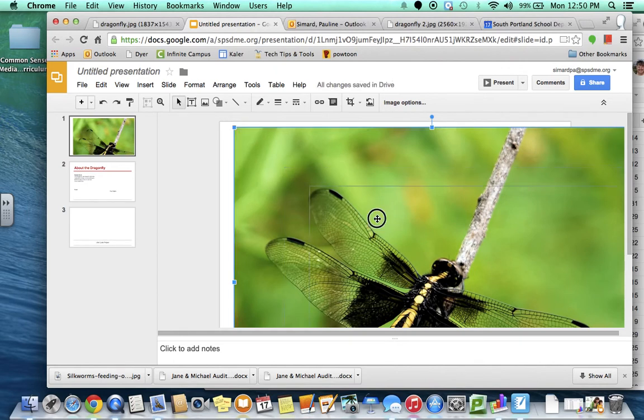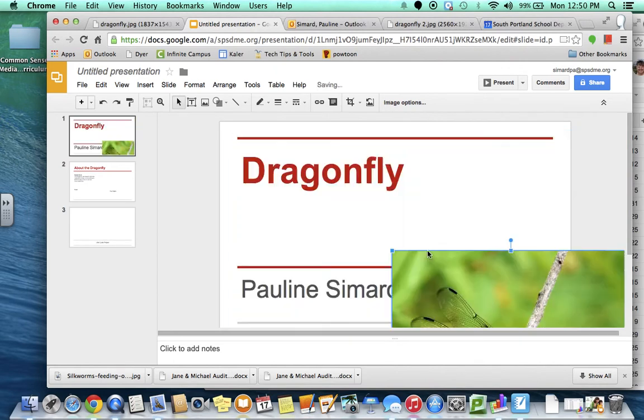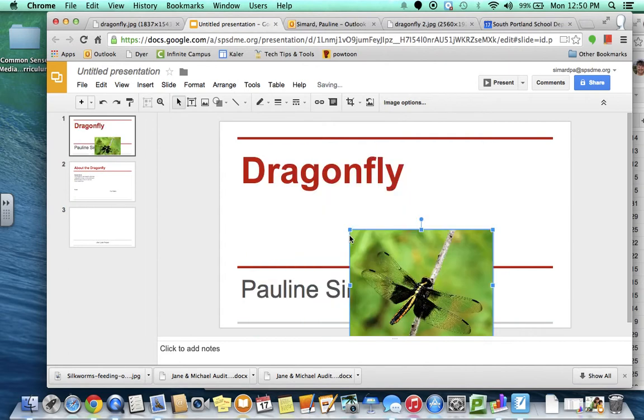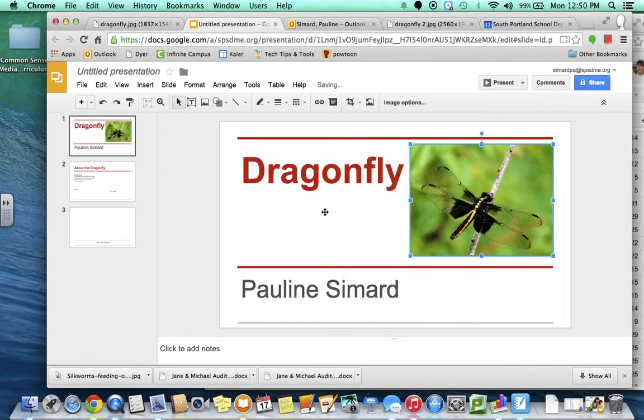And now I'm just grabbing a corner and holding my mouse and dragging my finger on the trackpad. So I'm clicking on my left mouse, and now I'm dragging my finger on the trackpad while holding the mouse button down and shrinking it until it fits in the spot where I want it to go.